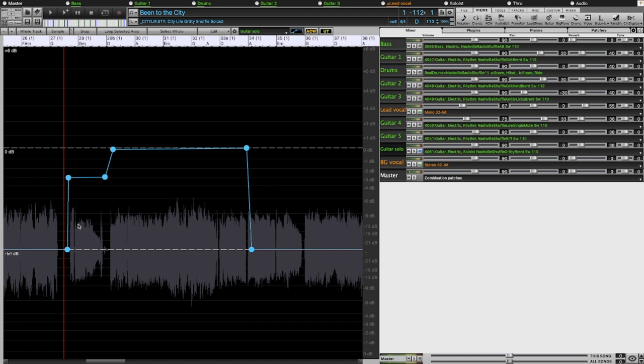And actually the note kind of trails off here, so it's just at the beginning I want it quieter, so actually that might be fine just like that, to have it start lower and then just swell a little bit, and then it's at full volume here for the main part of the solo.